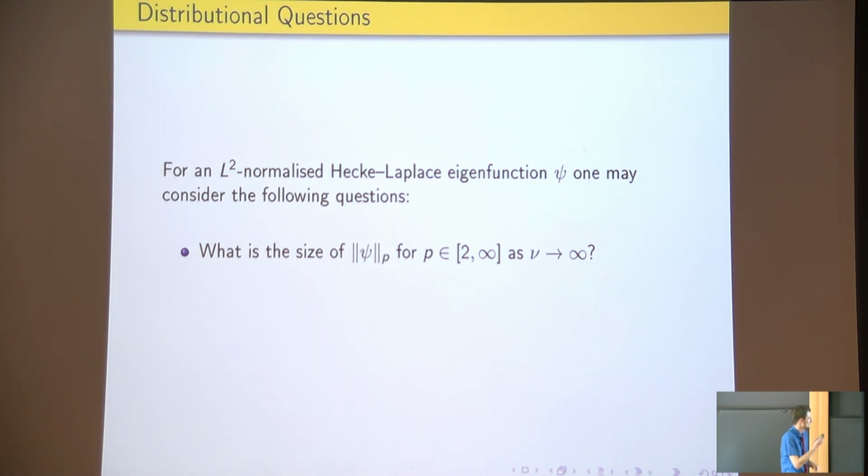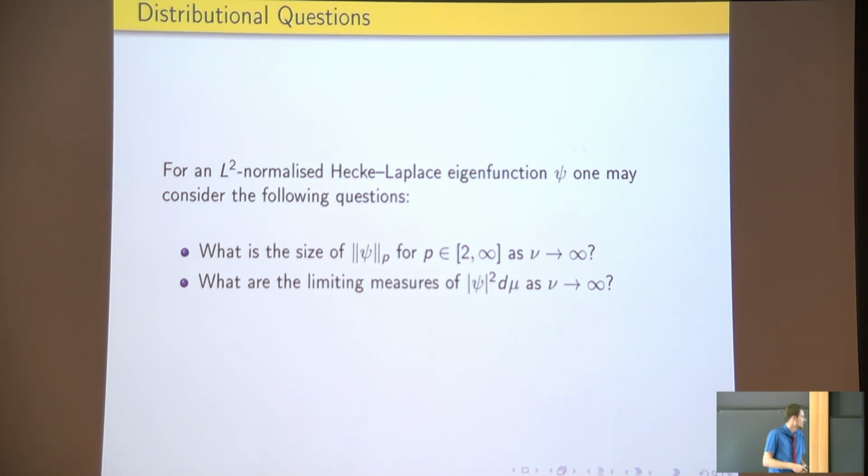Another question you can ask is a question of quantum ergodicity, and that asks what are the limiting measures of phi squared against the Haar measure. And here the bigger conjecture is quantum unique ergodicity, meaning that for any limit you take, you will get back the Haar measure. And here you have results of Zelditch and Dhar-Rajan that for a lot of these subsequences, it does actually converge to the Haar measure, but we haven't been able to prove it for all.